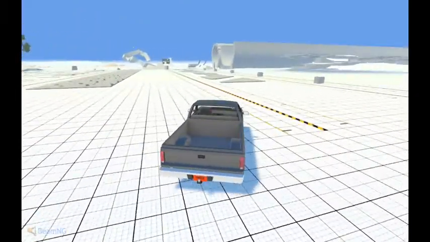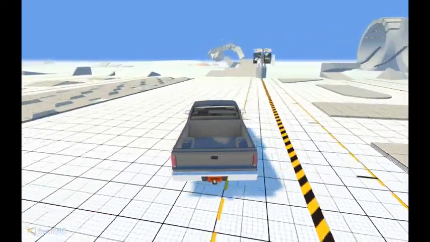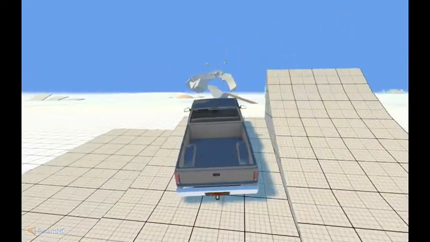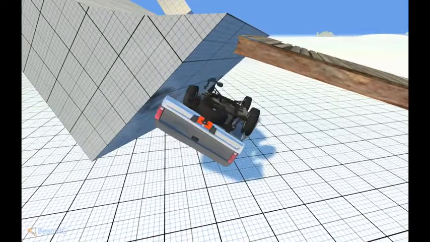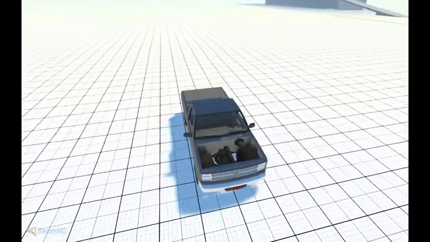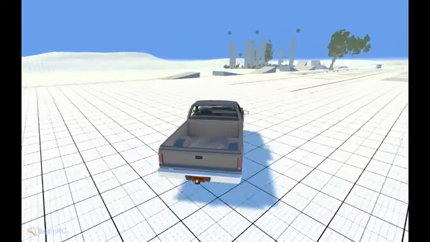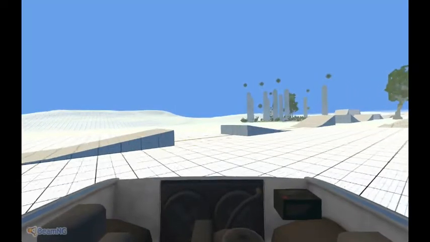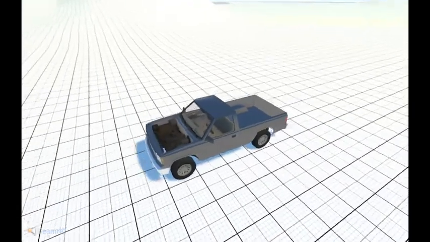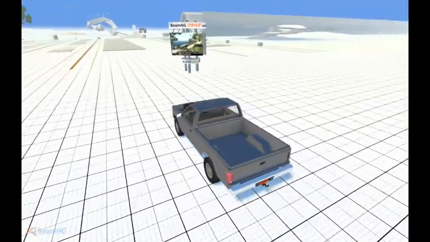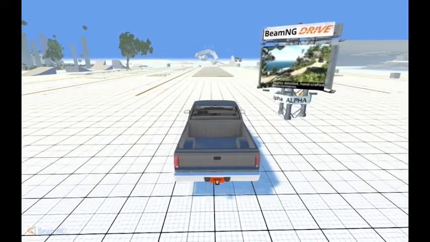Now, this is only in the tech demo, where you get only this map and only this car. There's several different versions of this car, but they all look essentially the same, although they are very different in the tech demo. There is a way to download cars for this game, but it is kind of confusing, and I'm not 100% sure how to do it. It took a really long time. Although there are tutorials online or in the wiki link how to do it, but it's really not worth it. There's only one car that's been modded, and it's a 1940s Cadillac, which is only one car, so I might do one on how to do that when there's more cars for people to download.